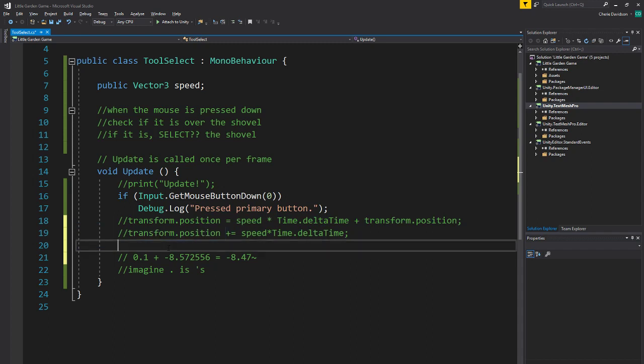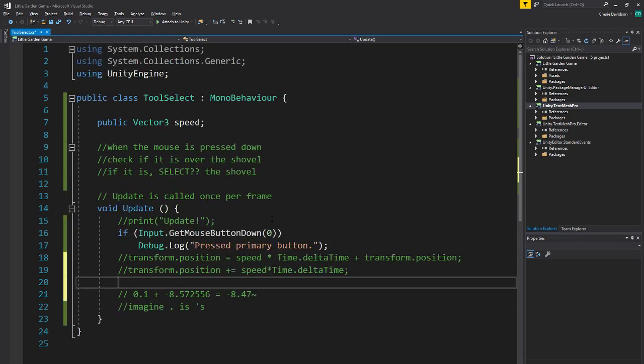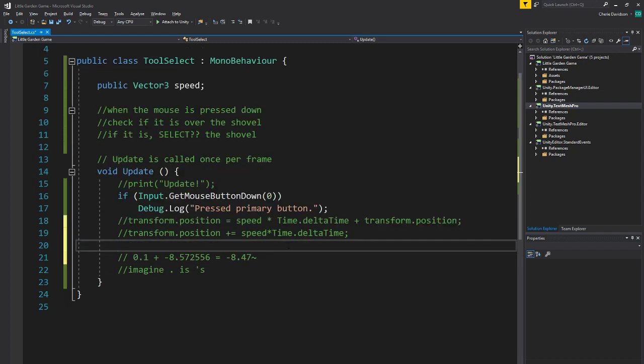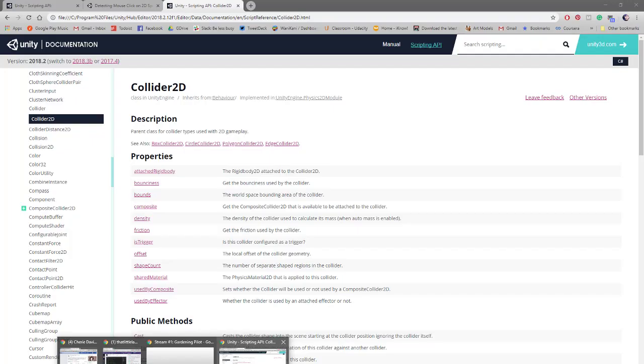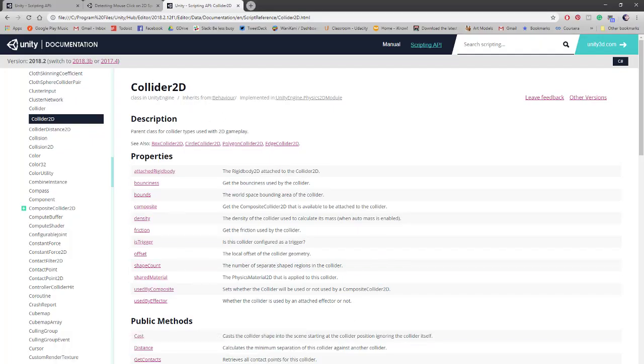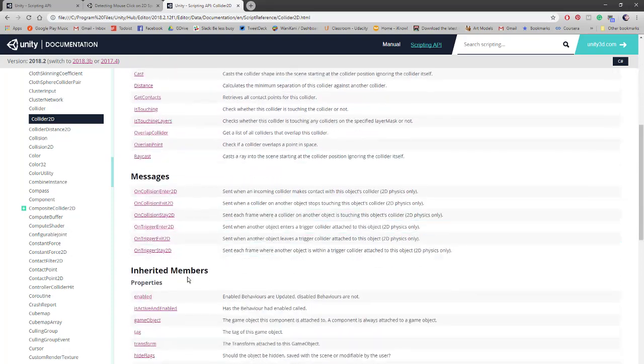Cool. Okay, let's actually get some plant stuff going. Oh my goodness. It's been so long and we still haven't made a plant do things. Okay, so we have this collider. We talked about the collider. So what we're going to do now is see if we can find this stuff about raycasting.